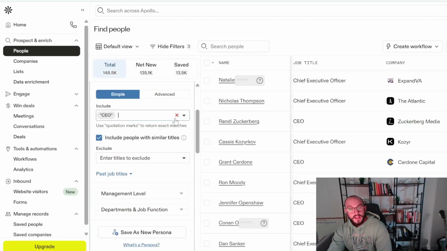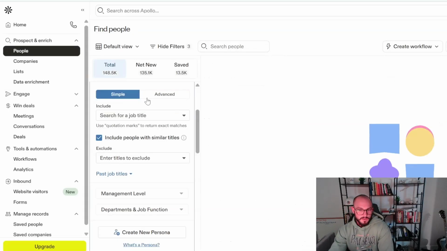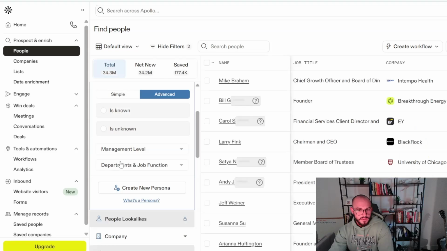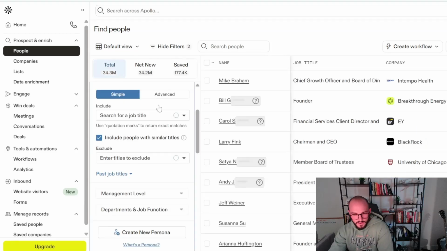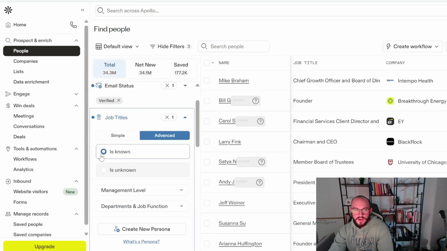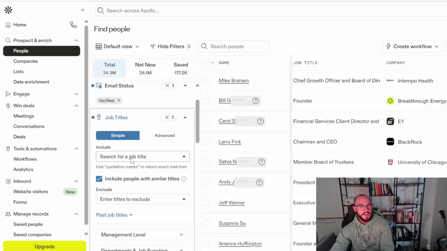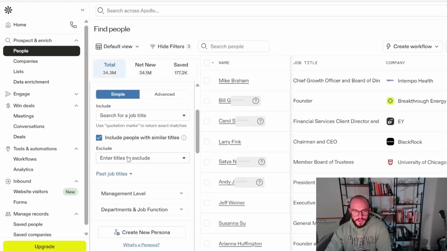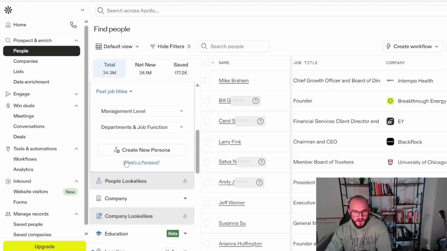For Apollo, I won't use a Boolean search. So essentially what you would do is put them in here, and you could just say, where is it? I guess, is it here? I guess maybe you don't get it on the free plan. But anyways, you don't really need a Boolean search. We don't actually use it in Apollo anyways. We actually believe it returns bad leads in Apollo. And also they give you a really short list, so you have to scrape a bunch of things for it to make sense. So that's that. And then, yeah, you can use exclude, and that's essentially all the filters that you need.